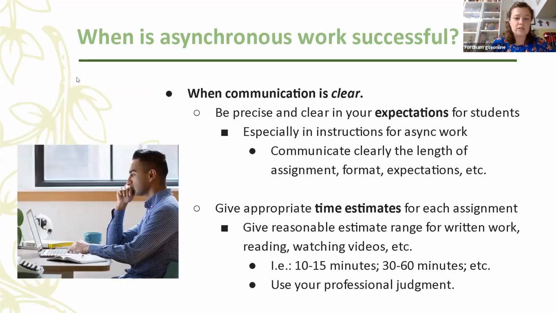So asynchronous work is really most successful when, like I said before, communication is clear. You really have to be precise and exact and clear about your expectations for students. And that covers a lot of ground. So you have to be clear in deadlines, when things are due, the format of the assignment, the length of the assignment, any expectations that you have. If you have a rubric for the assignment, you should include that in the assignment instructions.